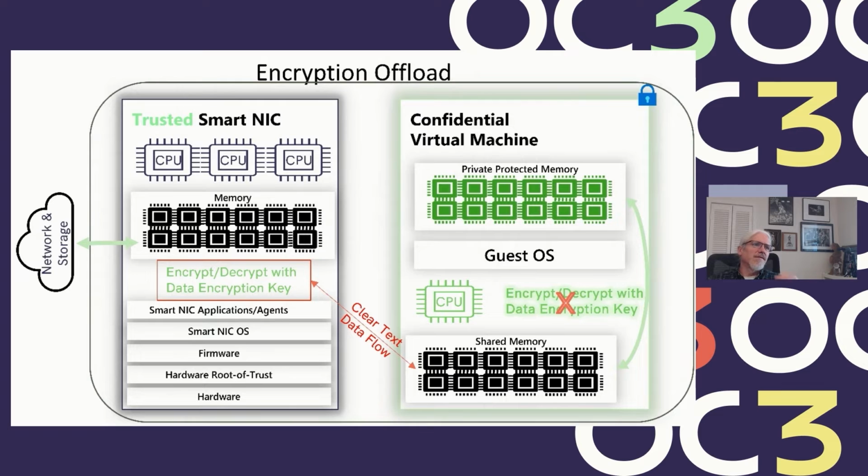So what are the alternatives? The alternative is encryption offload. Encryption offload basically says don't encrypt the data within the T, just send it in clear text over to the SmartNIC. The benefits there are pretty clear. You can offload the encryption to the NIC, which has loads of CPU power that's optimized for doing encryption. It frees the host CPU cycles to do its intended workload.